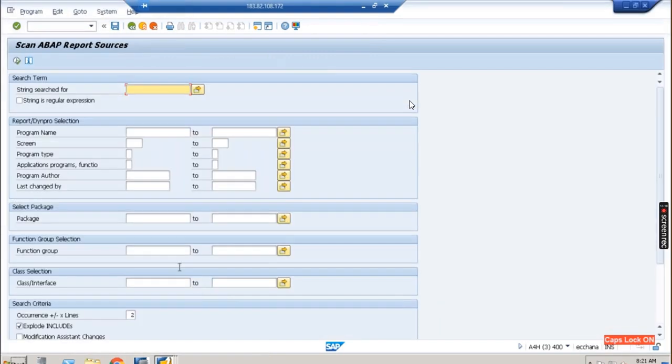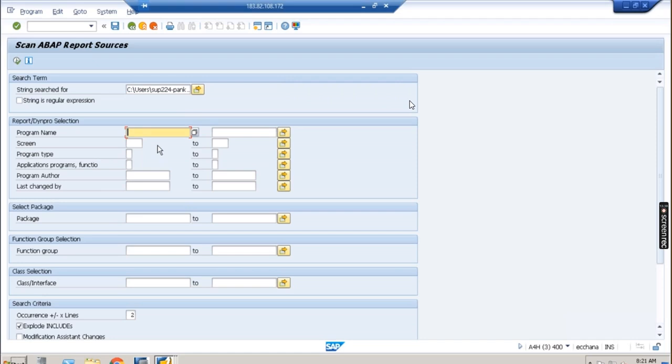So I can give this one, slash BDC underscore TC dot txt. I have given it over there. This is the file name which I was thinking to search like this. Click on this, the program name, right?